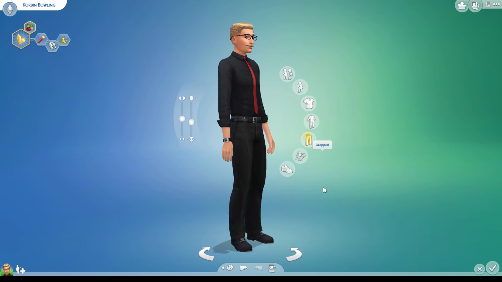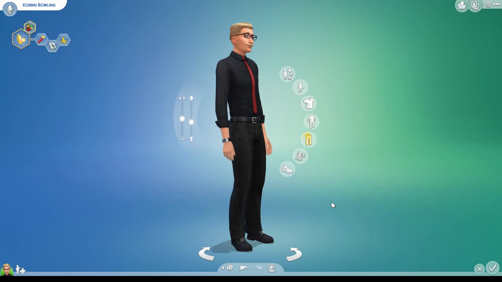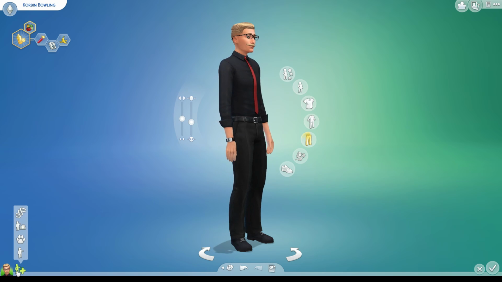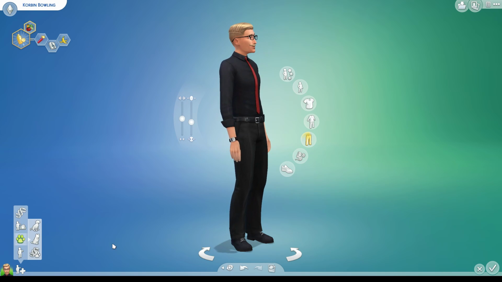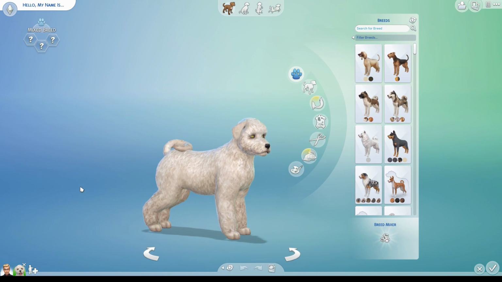So when it comes to creating sim families and sim series, I tend to like to focus on one sim and building the family once I start the game. So I'm not going to create any other person, but I am going to create a little pet for Corbin, and I'm going to pick a dog. So now we're going to jump into the dog creating process, which I love, just going through all these dogs and creating and looking at them.